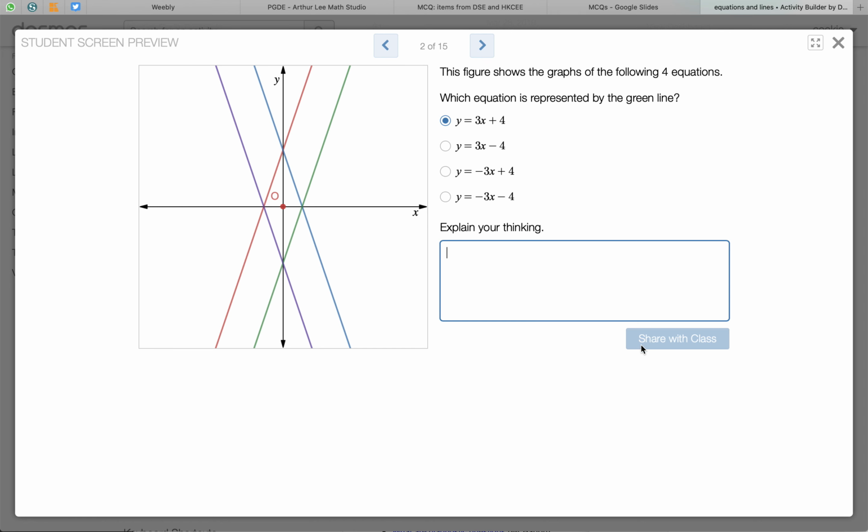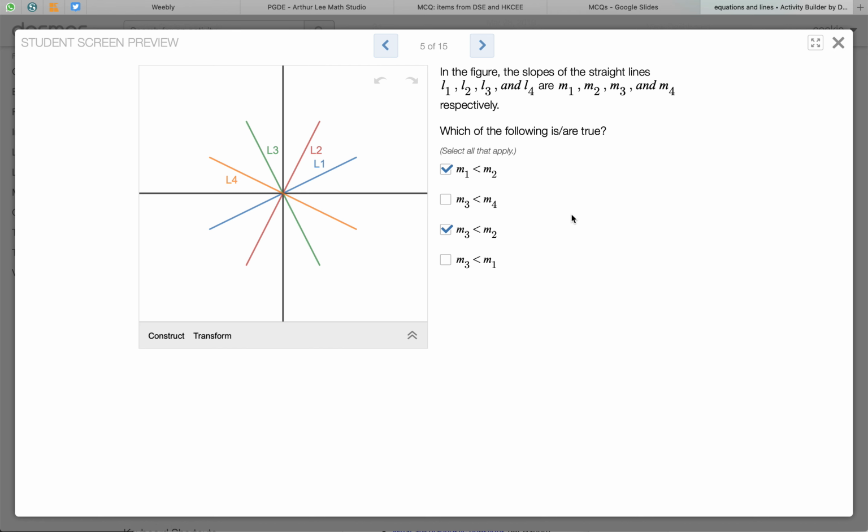This is a question previously based on the public exam question that I just showed you. There are 4 lines, and then we ask them to compare which slope is bigger than the other. So different choices. That means in this case, you can select more than one correct answer. There can be more than one correct answer to be taken. So it will be more flexible. In this way, the students can choose different answers depending on what they can easily compare, and then discuss about these results later.